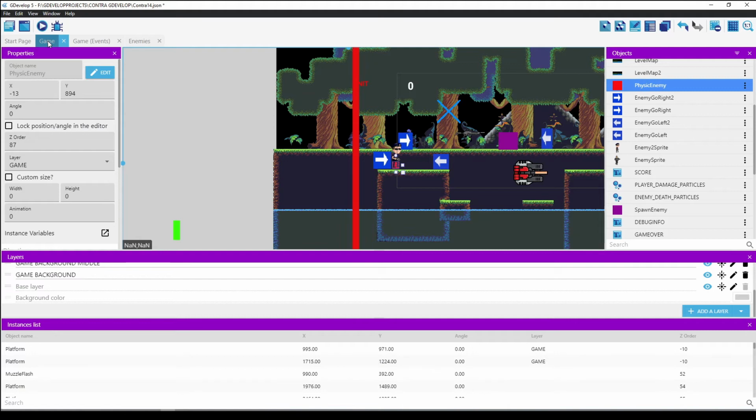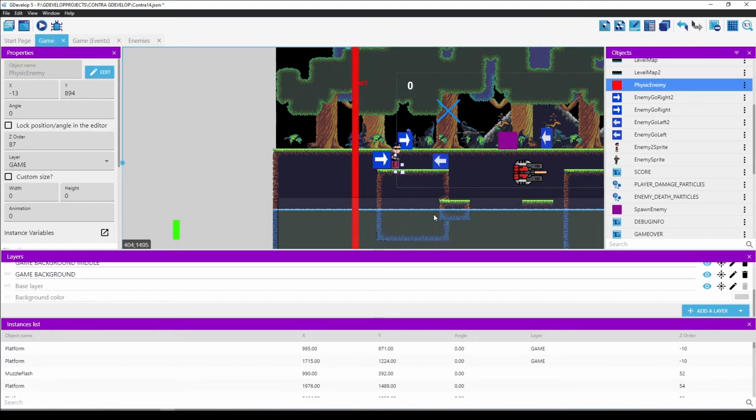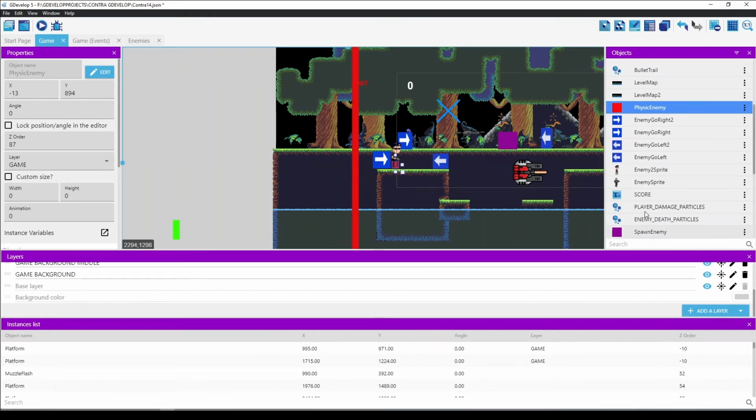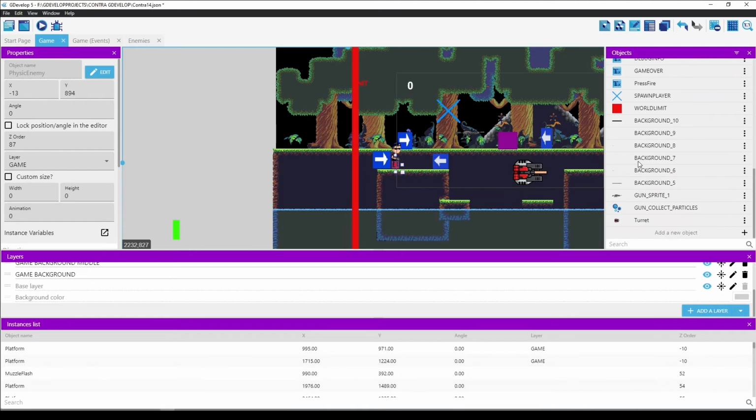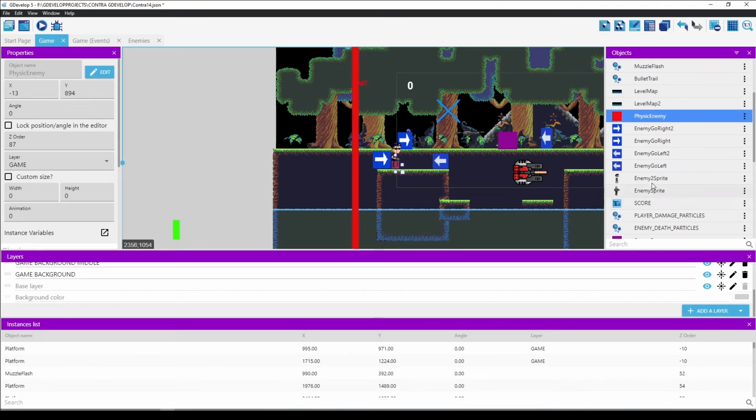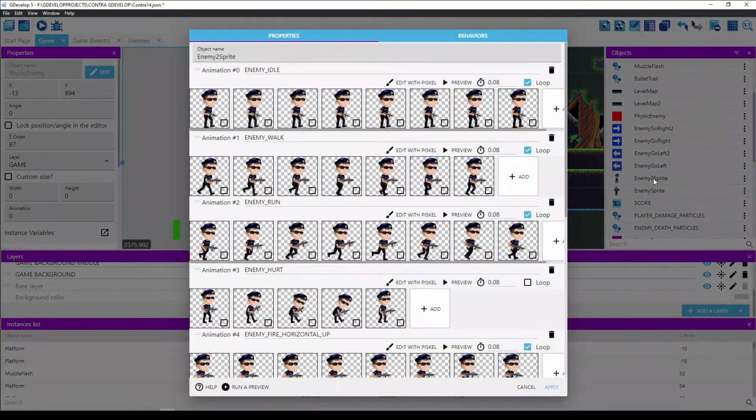Let's improve this now. Go to the scene view. Double-click on the enemy 2 sprite and click on the edit points.